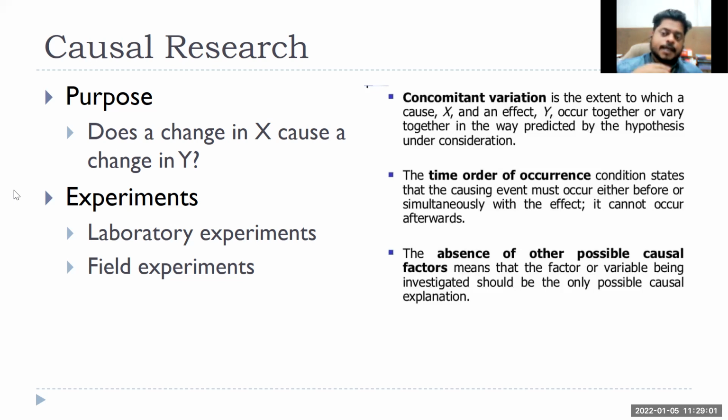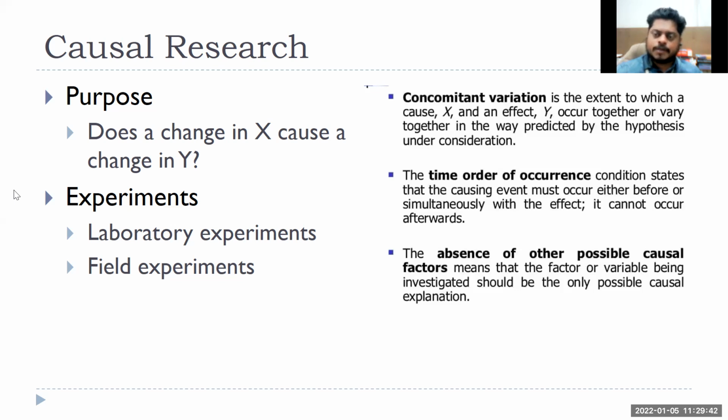But if I can carry out an experiment and finalize that, if companies keep launching new products, on average there will be a 2% increase in revenue year on year, then my cause becomes the new product launch and the effect becomes the 2% increase in revenue. So most of the debate, or the problem with causal research, is that proving this becomes very difficult. Because imagine the scenario. It is very straightforward. I'm saying if you launch a new product every year, you will keep increasing revenue by 2%, which is excellent research.